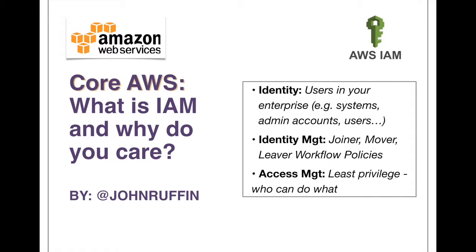So access management. When you think access management, you want to think least privilege. What is the smallest amount of access I need to the systems that I need access to, right? So again, you think about the mover process, you don't want to have access to division A and division B, right, when you're in division B. So that is least privilege. We're going to create some users in Amazon Web Services, and you're going to see that they're going to be created with zero privileges. They're not going to be able to do a thing until we give them access.